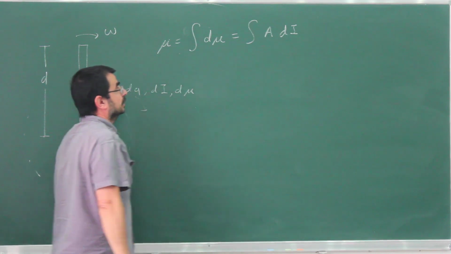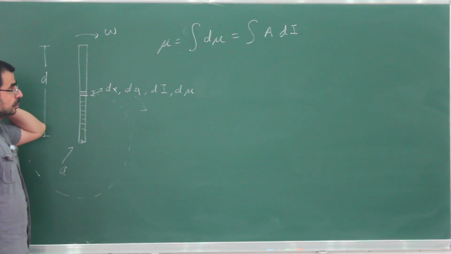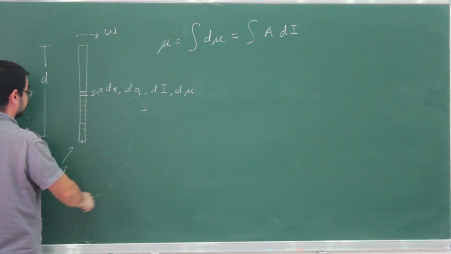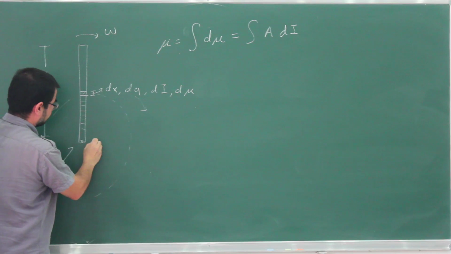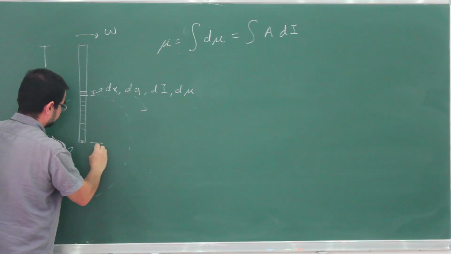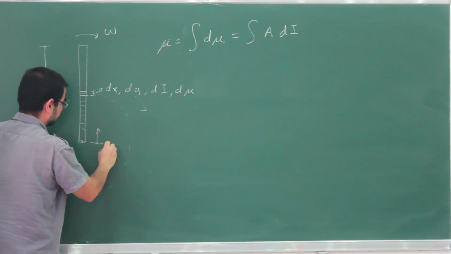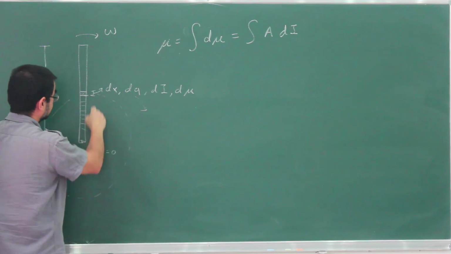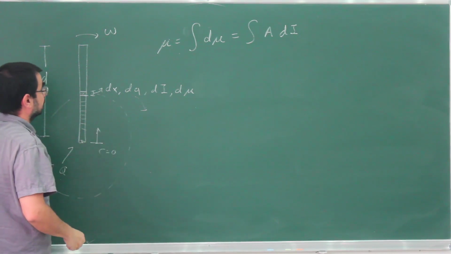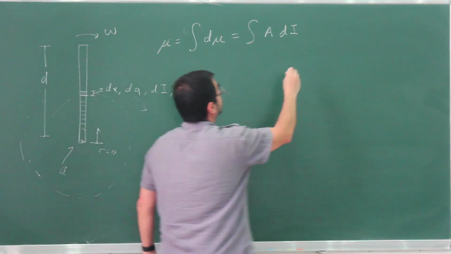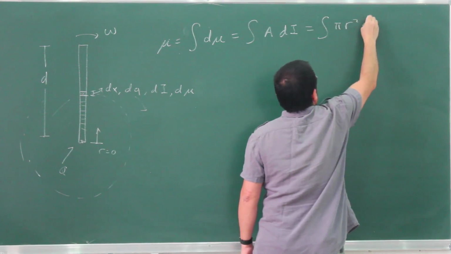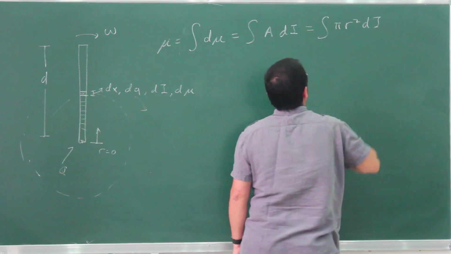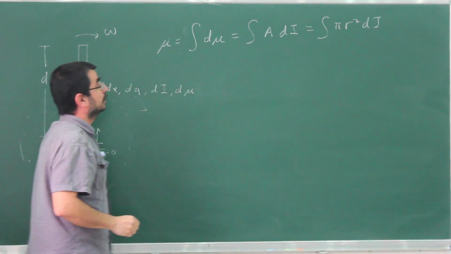This has to be infinitesimal because it arises from the motion of an infinitesimal charge, but the area is going to be finite. So the area is over here, this whole circle. So if I take this, for example, the r coordinate, so this is r equals 0 over here. This is going to be my length. The area is going to be pi r squared. Pi r squared di.